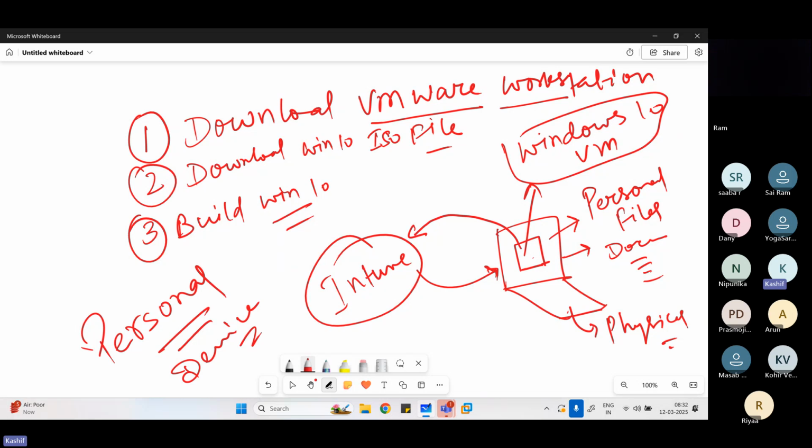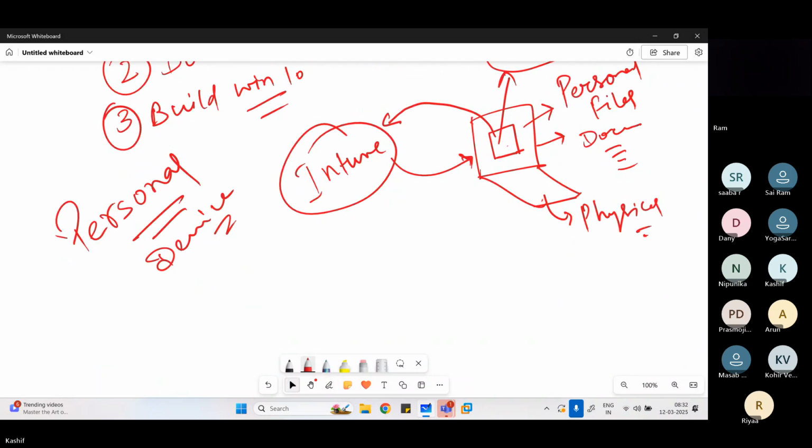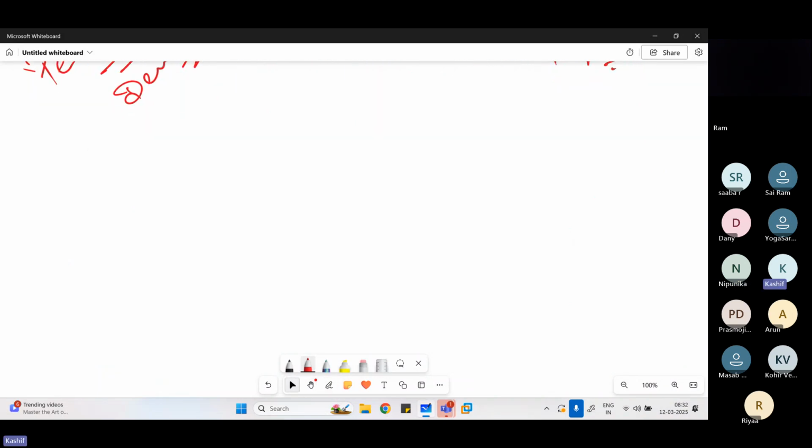Anyone using a corporate device here? No one, right? Everyone is using Windows. Anyone on Mac? I am on Mac. Okay.